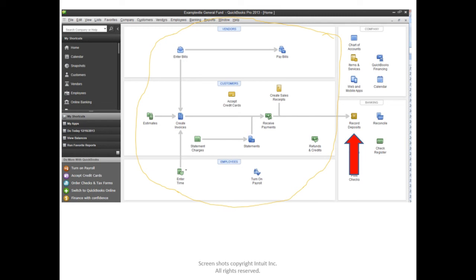Now let's look at how the city might use QuickBooks if they have the detail of their payments tracked elsewhere, in a subsidiary ledger, such as an occupational tax module or a property tax module. And in QuickBooks, they just merely want to capture the deposit information in order to reconcile their bank statements and to record the revenue accounts. If using QuickBooks for only general ledger purposes, then you'd bypass the receive payments function and just click on record deposits on the home screen.